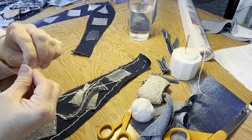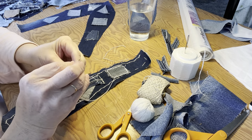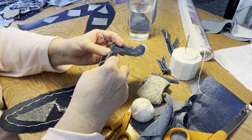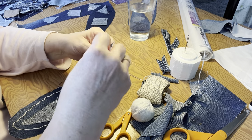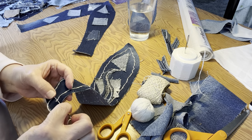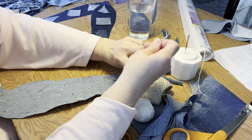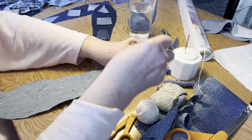I lost my needle. Continue with the wrapped stitch. And then just put your needle back down through and do a knot on the back. And that's it for a wrapped running stitch. I think there is a proper name for it, but that's what I call it.